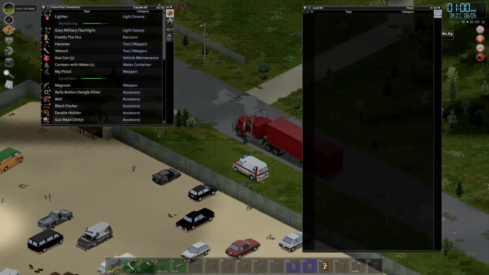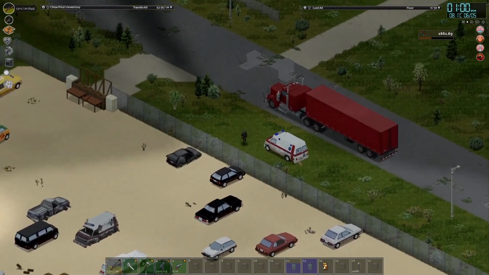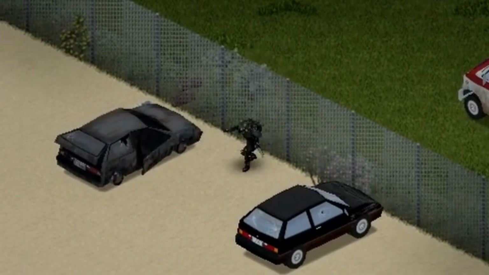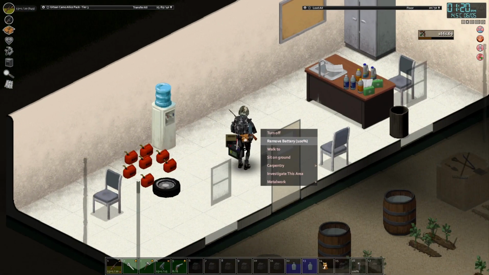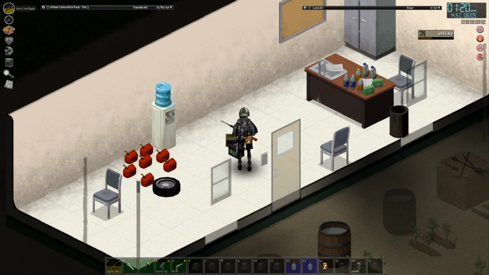Well, she's not as pretty as our actual base. But it's better than it was when we found it. And maybe one day when they fix the propane, we'll be able to actually chop up some of these wrecks.